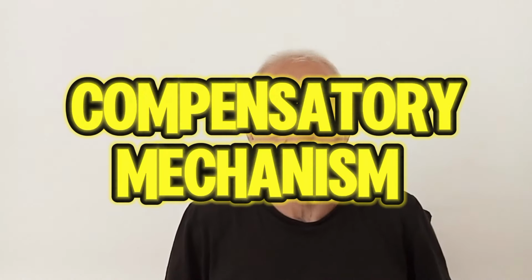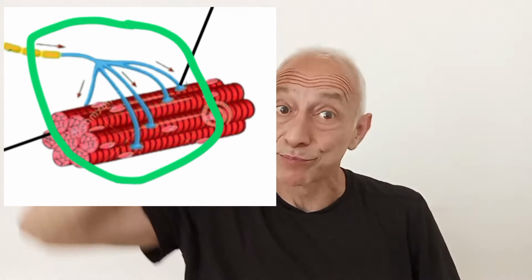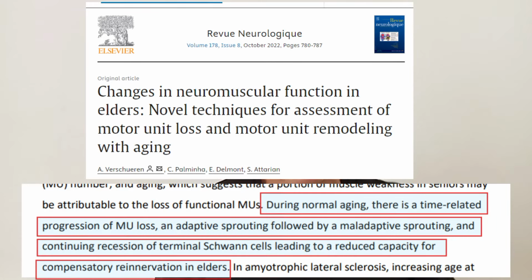The next one is compensatory mechanism. What do I mean by that? I need to stop for a second. I ask you to remember those blue tentacles. Please, you must remember them because they pertain to compensatory mechanisms. The body tries to adapt by having the remaining motor units take over the tasks of the lost ones. But this process is limited. It cannot fully restore previous muscle function.